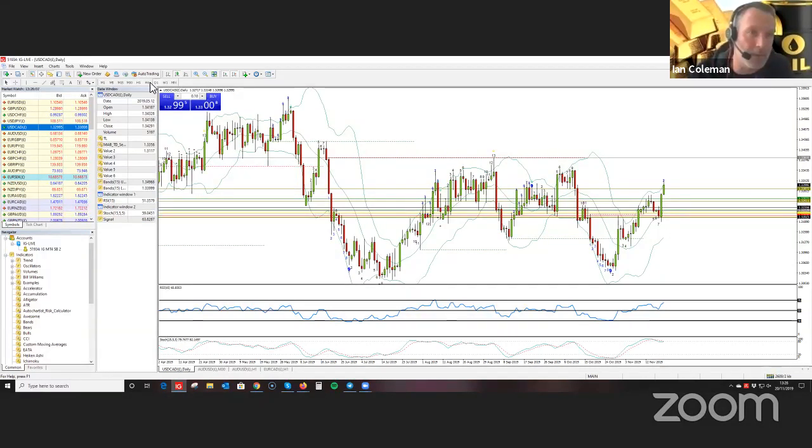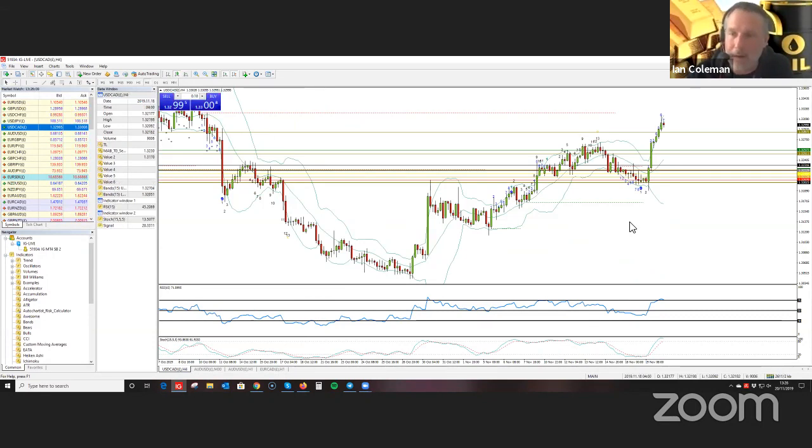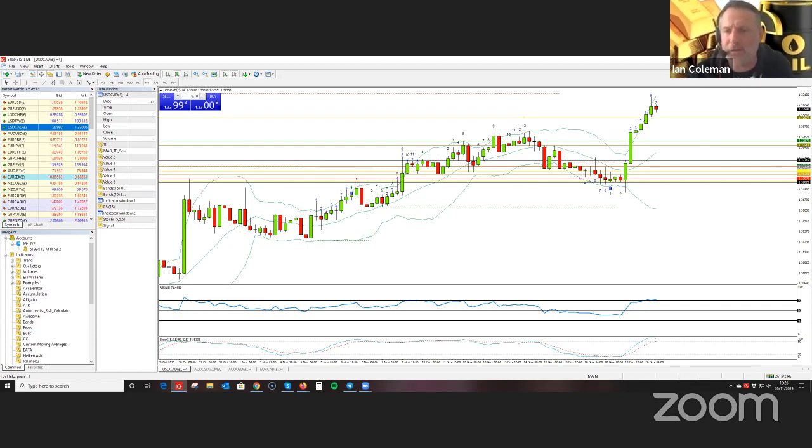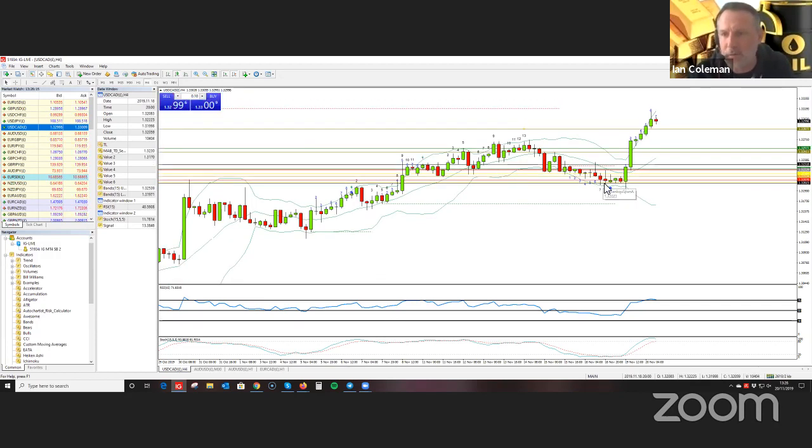We've had some follow through buying. Again, if we look there, this is the 4-hour chart. So we've gone down towards support. We've posted a bullish outside candle. What I liked about that bullish outside candle yesterday was it's got what's known as a DeMark flip.